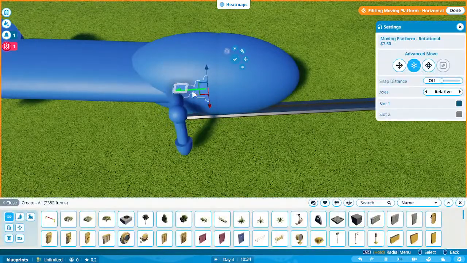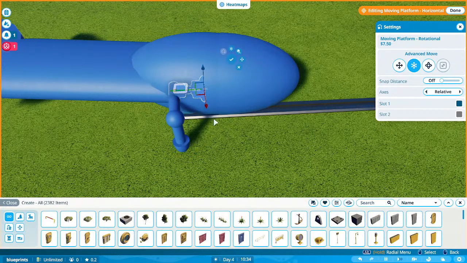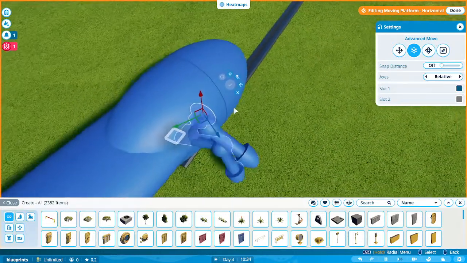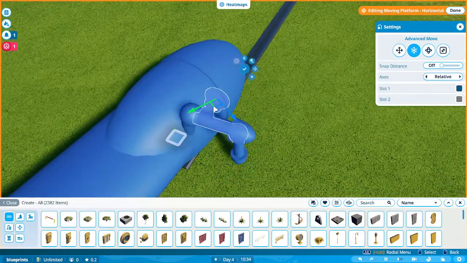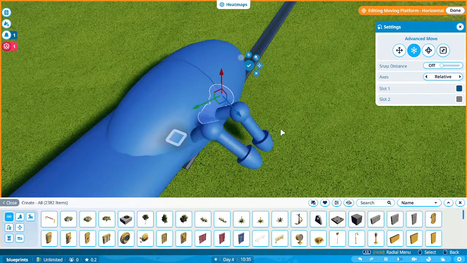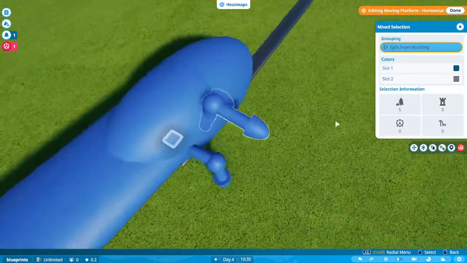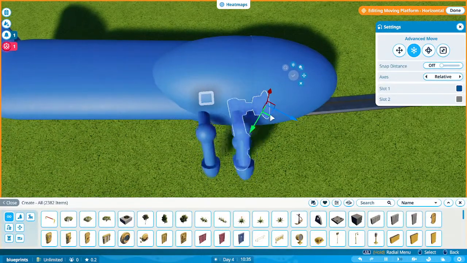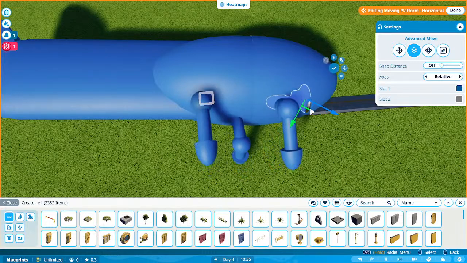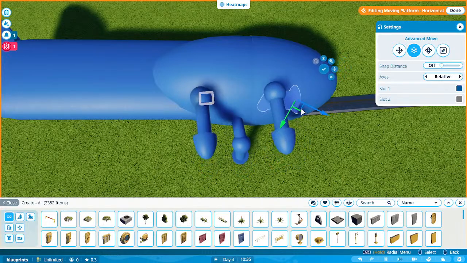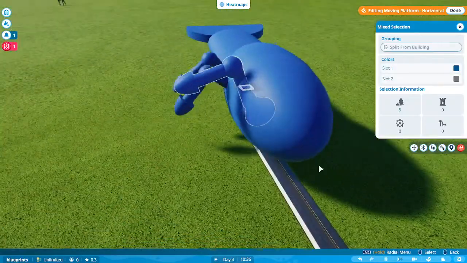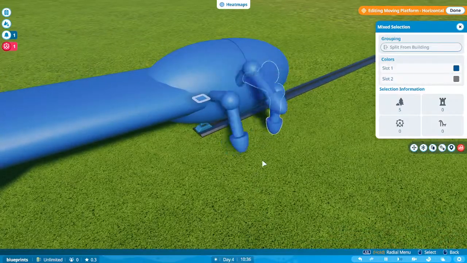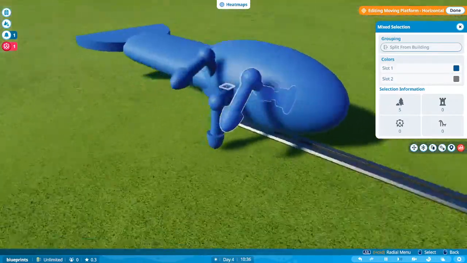And then we'll duplicate this one. Duplicate like this. And then we'll duplicate one more for this side. Okay.